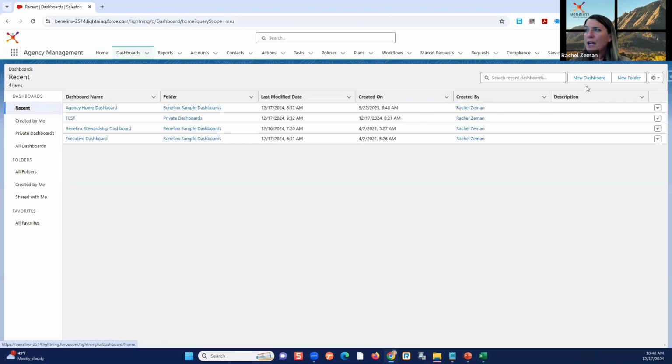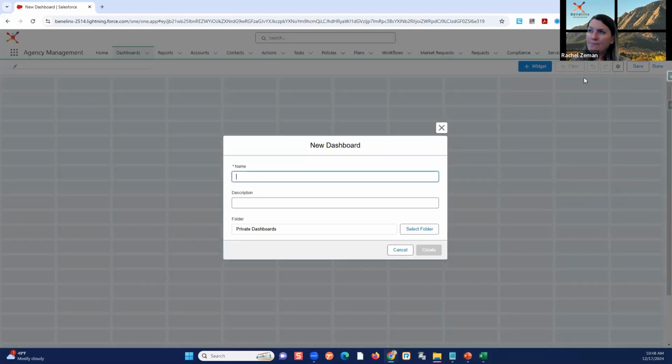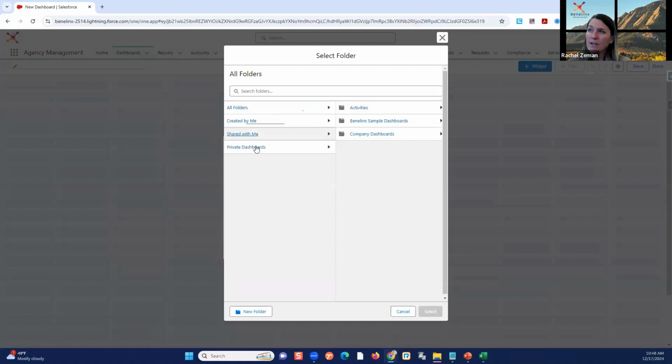Okay. In addition, I can build a new dashboard, just like I had shown you how you can build a report. One of the differences, right? I have to actually build and I have to save the dashboard first. Let's just build a test 2 real quick. It's going to save it under my private dashboards. Be careful if I want to change folders, right? I got to move it, create a new folder down here if I want. Make sure I know where it's going before I save it.